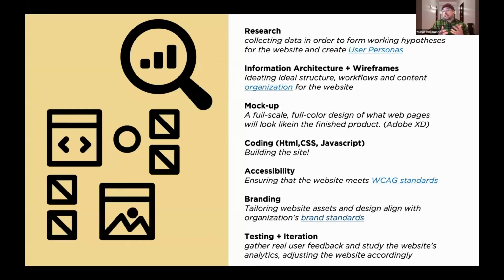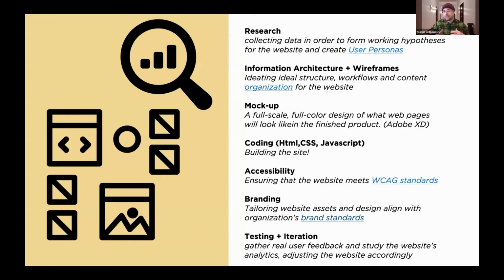Next is the mock-up. This one's pretty self-explanatory, but you're going to make full-scale, full-color depictions of the website before you really get into the coding. This is helpful because when you are making the site, there are a lot of stakeholders in it, and you want to be able to run the design prototype by them before you really get into the nitty-gritty of the coding. After that is the coding.